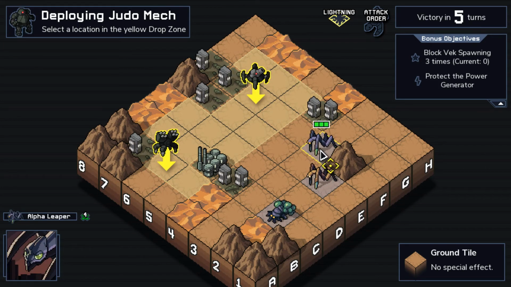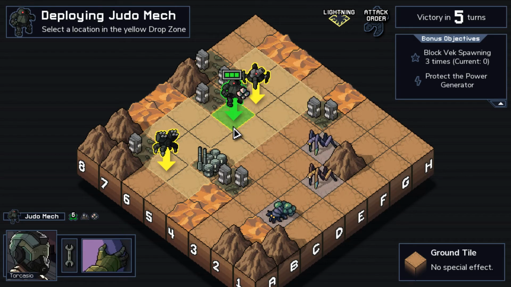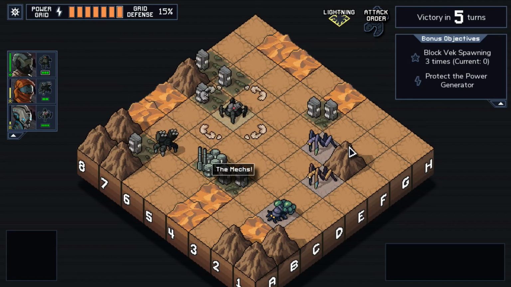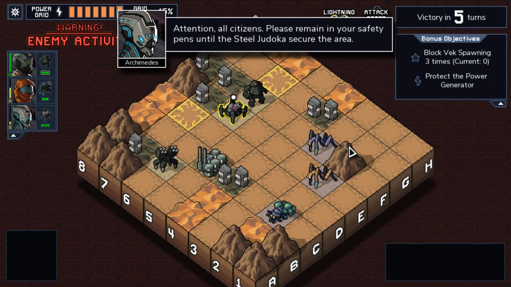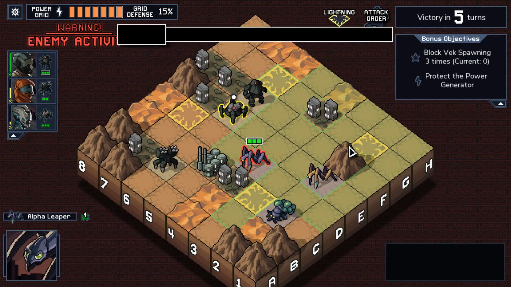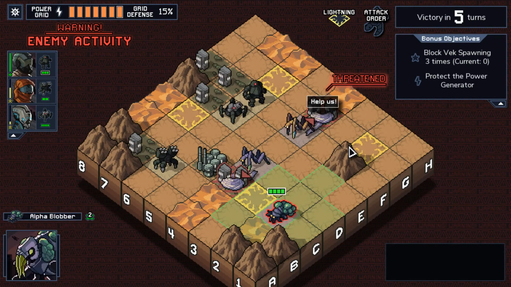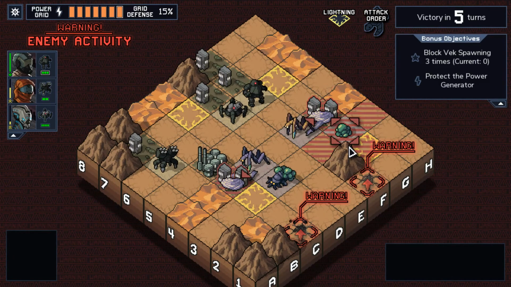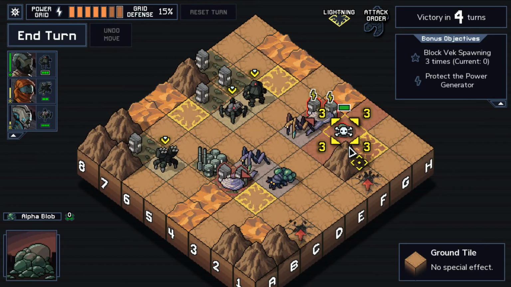How many moves do these guys have? 4. Okay. Sure. I don't know. I still don't know how to deploy this squad at all. Just feel free to jump near any of those danger zones, please. This isn't very nice.